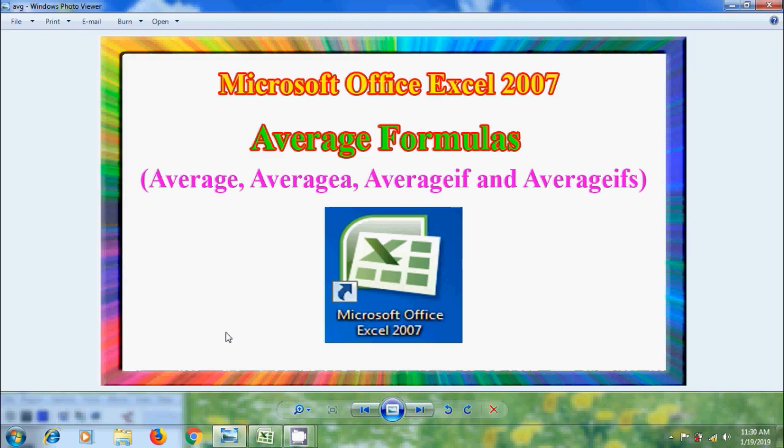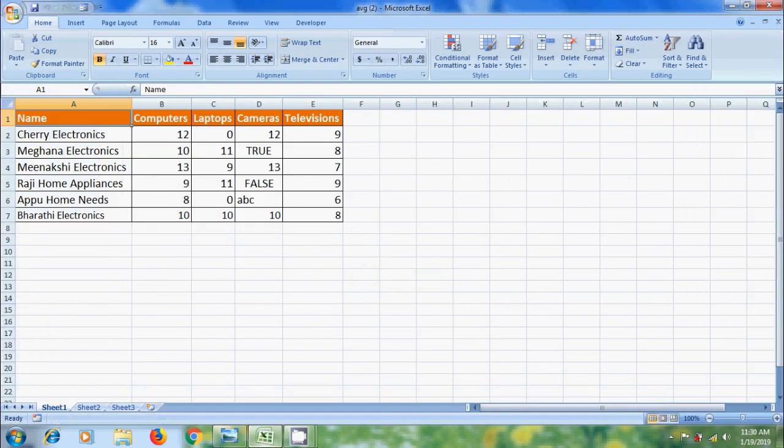Suppose you want to find the number of days to complete a task by different employees. We need to add total days taken by each employee and divide it by number of employees. For this, in Excel, we have the average function, which calculates the average by adding a group of numbers and then dividing by the count of those numbers. Here I have prepared some data about sales of multiple employees.